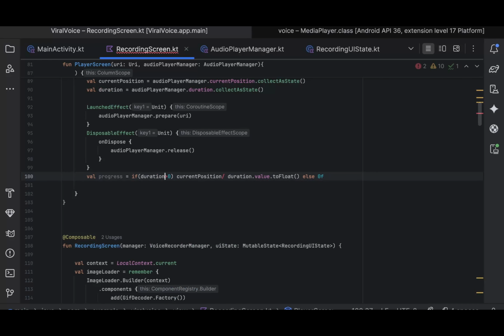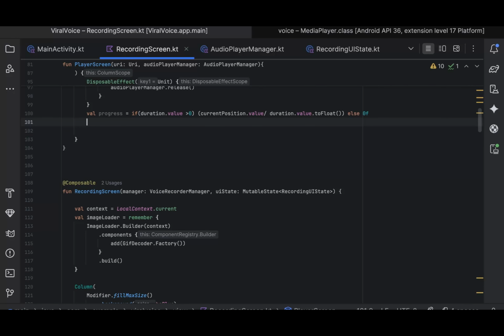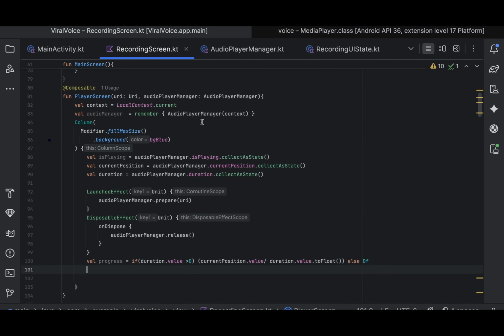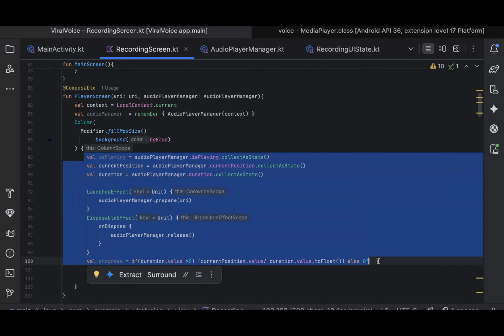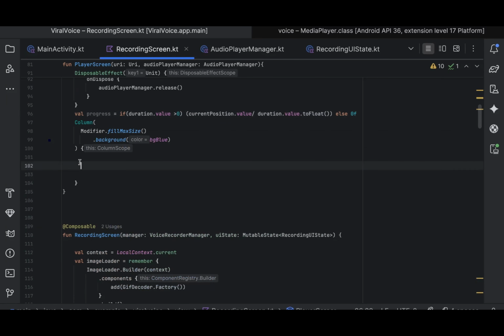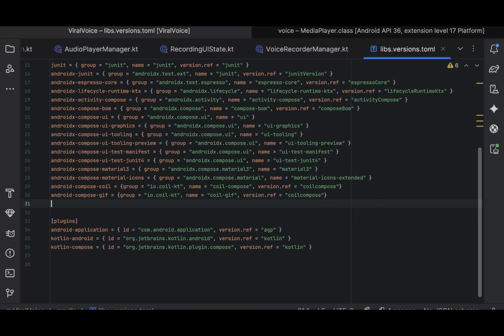Here we need to check duration dot value to avoid divide by 0 exceptions. Okay. Not happening.